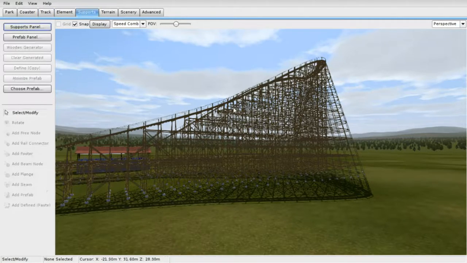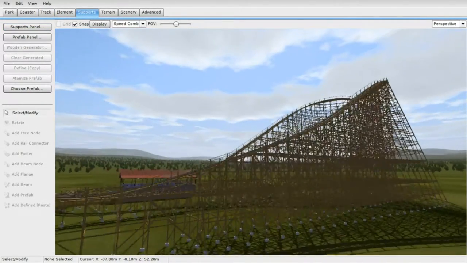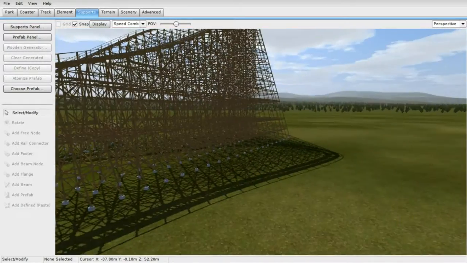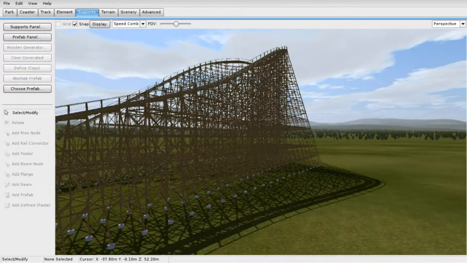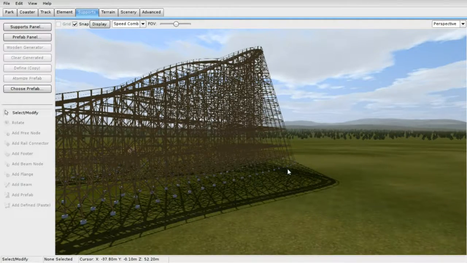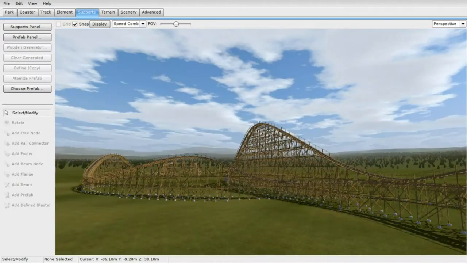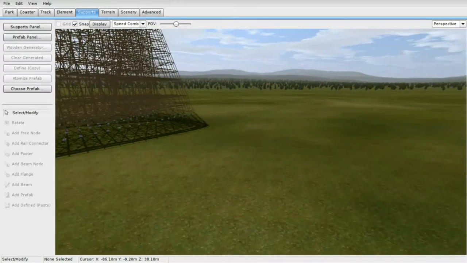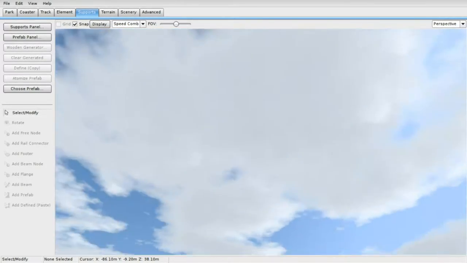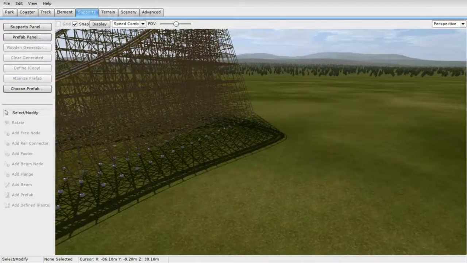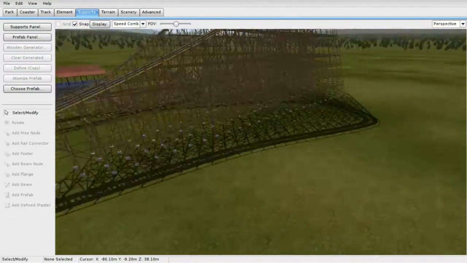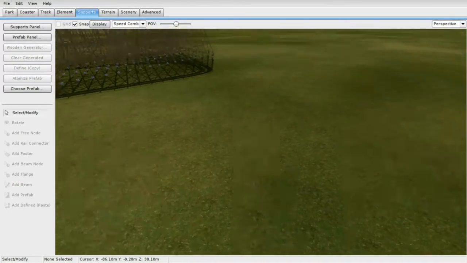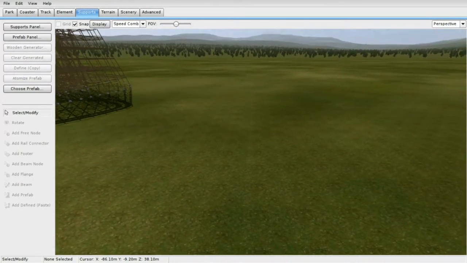As you guys can tell, when it comes to wooden coasters, you can automatically generate wood for the supports and whatnot. Unfortunately, when it comes to steel coasters, it's a little bit more complicated, and I'm going to go into that a little bit with you guys. I don't know a whole lot about it, but I can give you the basics of it. And this is just what I learned. There could be a different way to do this.